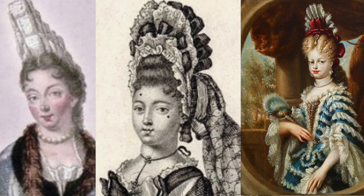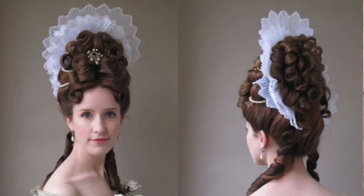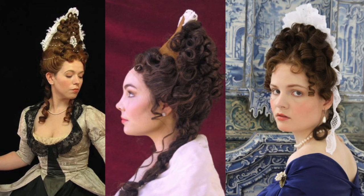Take this incredible headdress, for example. This was called the Fontange, named after one of King Louis XIV's mistresses. This headdress stood tall on top of the head and was pinned at the back using a wire. The person wearing it would arrange their hair in curls so that it went around the headdress, making it appear as though you had huge hair. If you've seen any movies set in the 17th or 18th centuries, you've probably seen a lady wearing one of these — covered in ruffles and lace, standing several feet high.